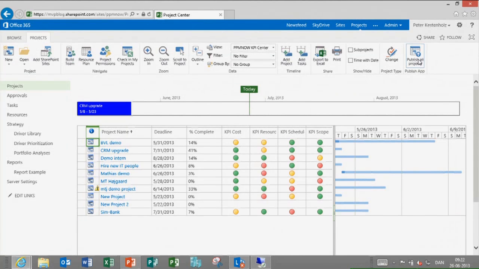No, just a remark that button generates lots of emails. Emails? Yeah, if you notify everyone involved in projects. Yes. So the point that's being made, just for those who are listening online, is that if you publish all your projects, you may be generating a lot of task allocations, for example, to individuals, a bit of an email storm or a task storm going out.